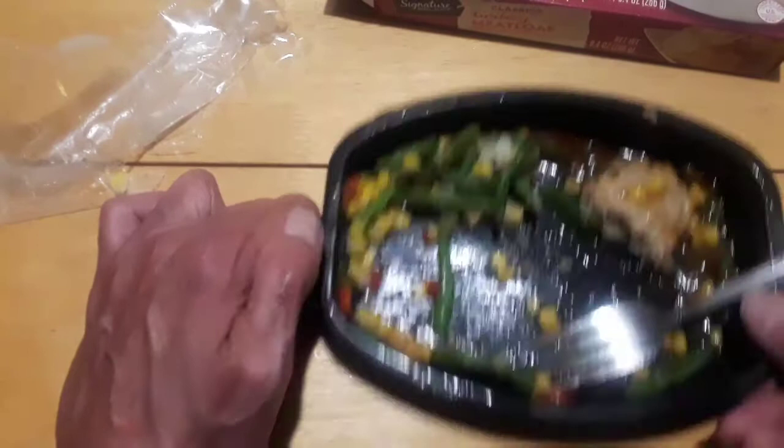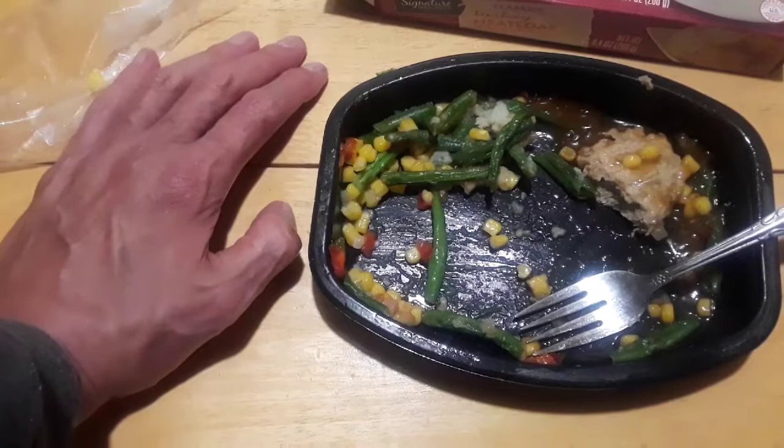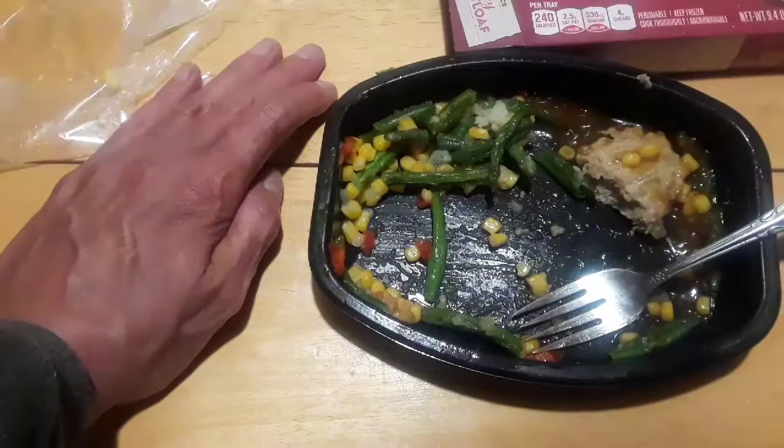Overall, I'd probably give it 8 out of 10. 8 out of 10 overall. 7 out of 10, 8 out of 10 for the turkey meatloaf. Signature Select Classics turkey meatloaf, with mashed potatoes and vegetables. Corn, green beans. Like I said, I'll probably give it an 8 out of 10 total, since it's only $2.